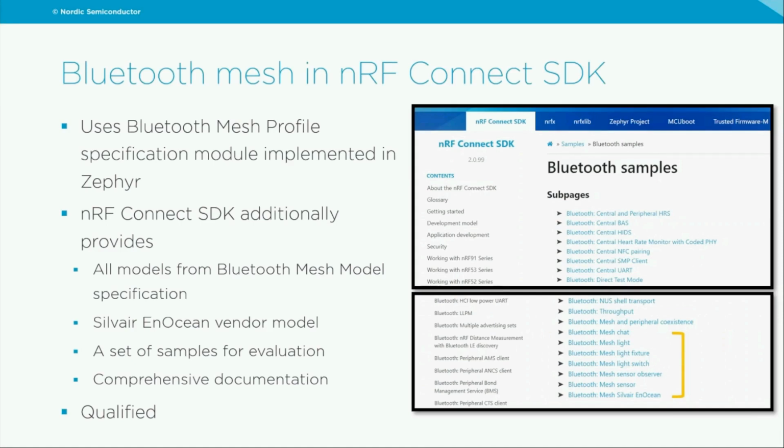You can find more mesh samples in the nRF Connect SDK. You can browse them and explore them. The SDK provides all models from the Bluetooth mesh model specification. It also provides Silvair and Ocean vendor models and lots of samples for evaluation. The mesh implementation in nRF Connect SDK is also fully qualified for use in end products.